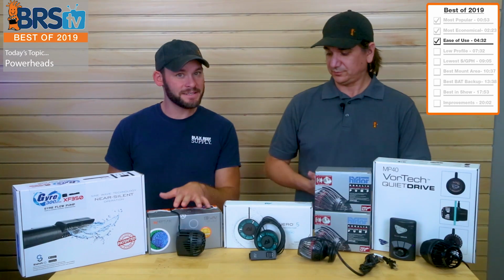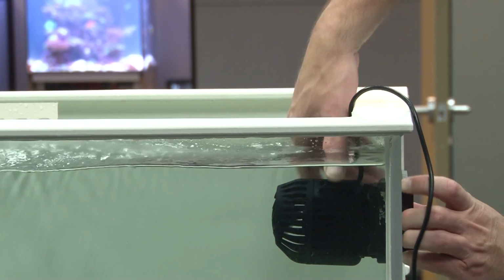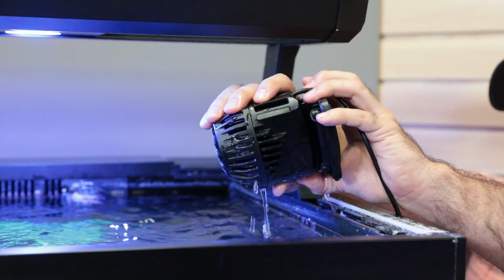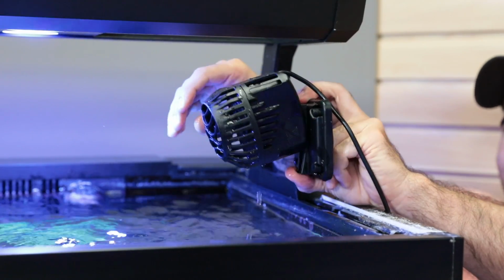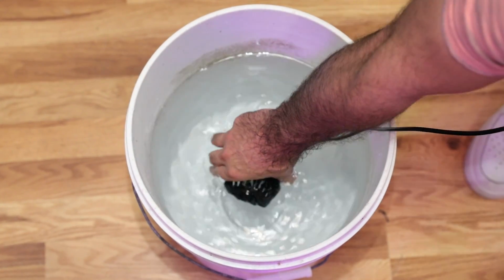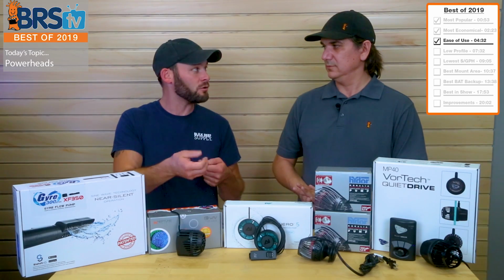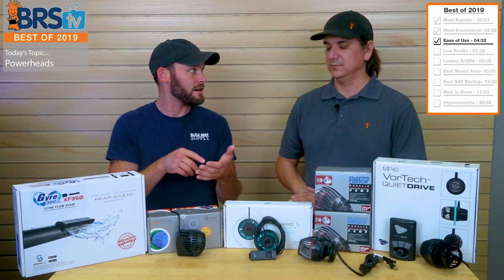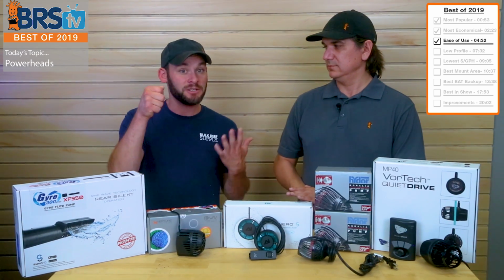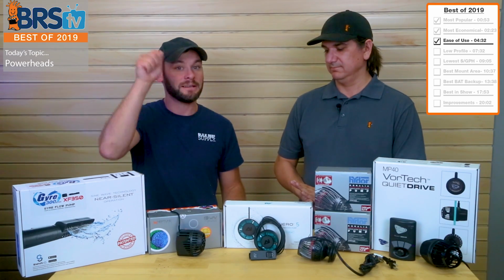Yeah, my second vote personally goes to the Wave for lowest maintenance. Sure, it does have a long cord on it with the 1-link cable, so if I had to pull the entire thing out, but like what I used to do on the 160 with some of the pumps, I can bring a bucket of citric acid over to my tank. What I like about the Wave is that I don't have to go chasing cords or opening my Apex to shut things off or pull a plug. This thing knows when it's out of the water. I pull it out, it shuts off. I put it in my bucket of citric acid, it turns back on. I pull it out, I rinse it, and then I put it back in.